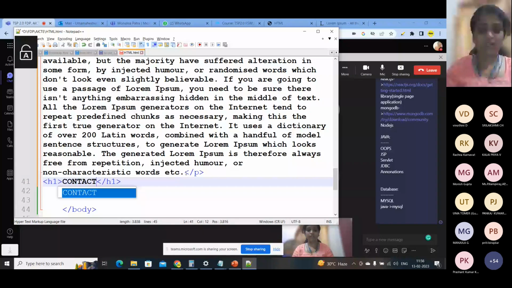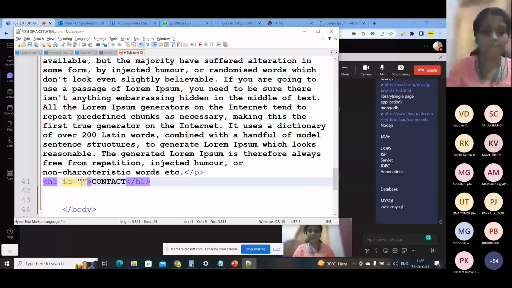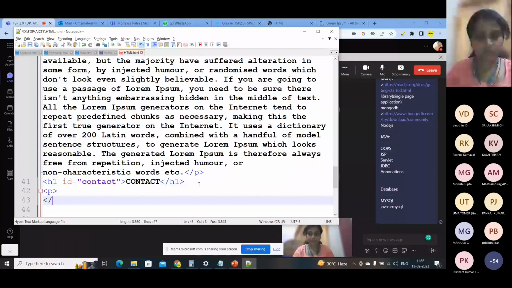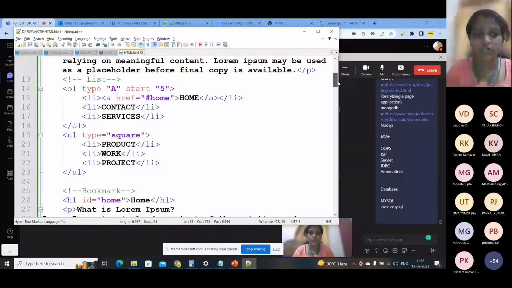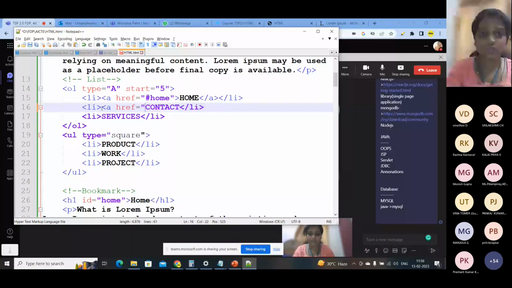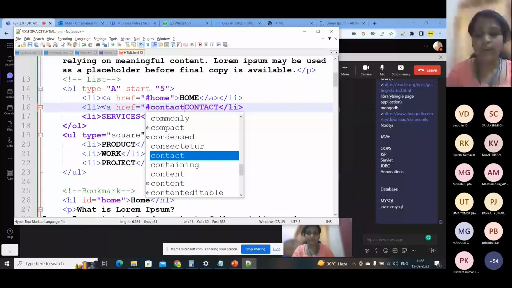I want this to have an ID equal to the contact name. Again, I'm creating a paragraph. And here I'm making this a link, href equals hash contacts. So like this, it will be there.